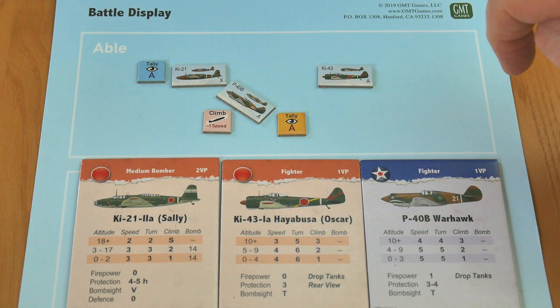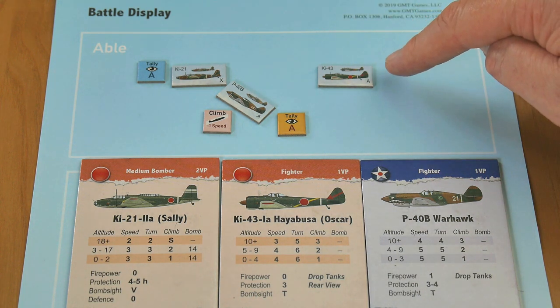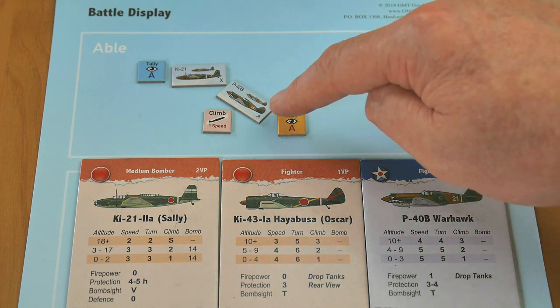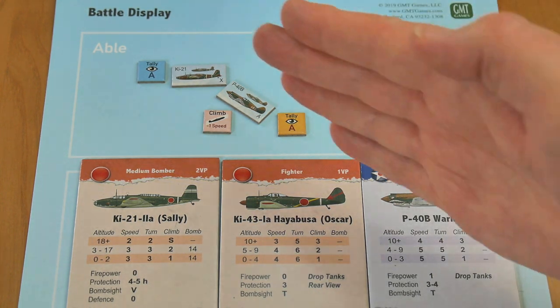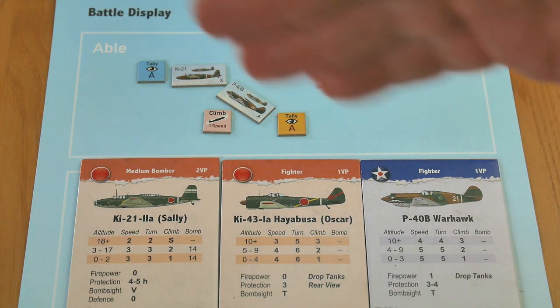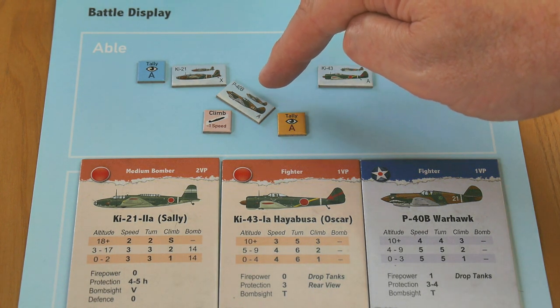And meanwhile, at the same time, and as part of a chain reaction, the Japanese Oscars here, who are also squadron A, have tallied, of course, the P-40s, which brought them into this fight in the first place. And as the P-40s are zoom climbing through the Sally bombers, the Oscars are also entering the fight from this direction. So the first thing we need to do is, on the side of the Flying Tigers, we know which squadron is involved, this one.